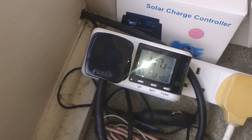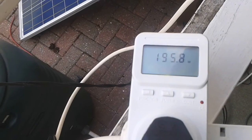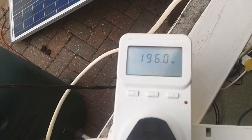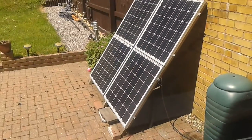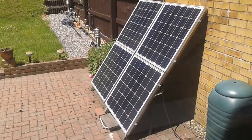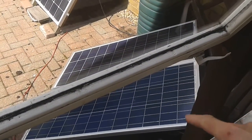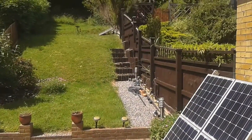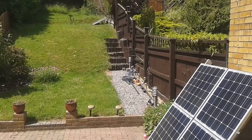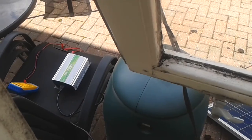So it's 170, 177, and that's 196, 195, 6. But as I say, the only difference is obviously that's mono, and these ones are poly. But as I say, don't be fooled, because these are powering my battery, they're not actually on the test. But it's 4 of those up the garden there. So I'm actually very happy, and what I found out is that's, let's go back out and have a look.